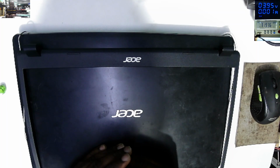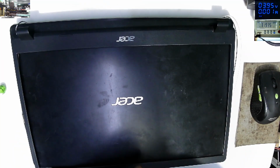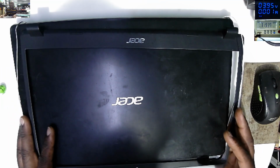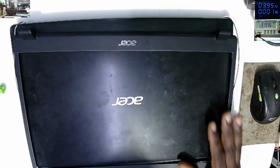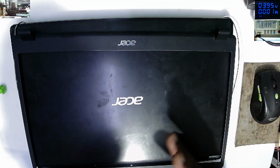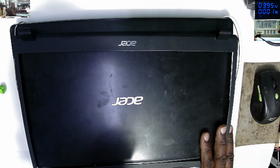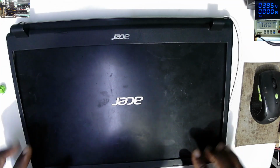So, because people don't understand how to fix things, they were tampering with the screen connector, trying to change screens, until at a point when the writing was no more. So that's according to the owner, and the owner got that anger. Someone is trying to fix your gadget, you wasted your time, at the end the device is not working, something like that. So with anger, the owner took his laptop and he said, let me try another place. And that's how this laptop came.